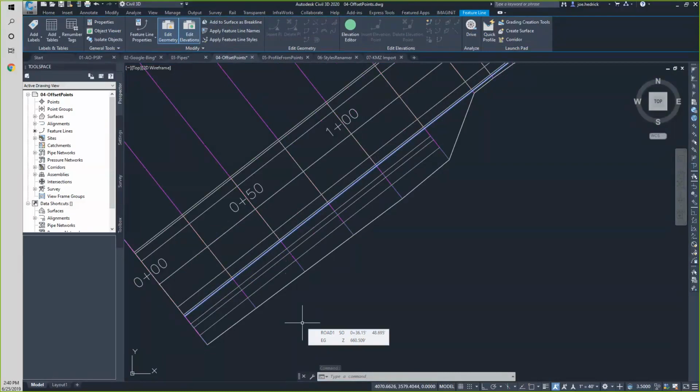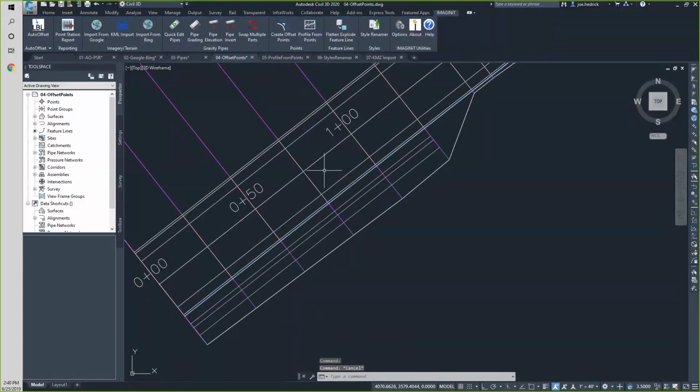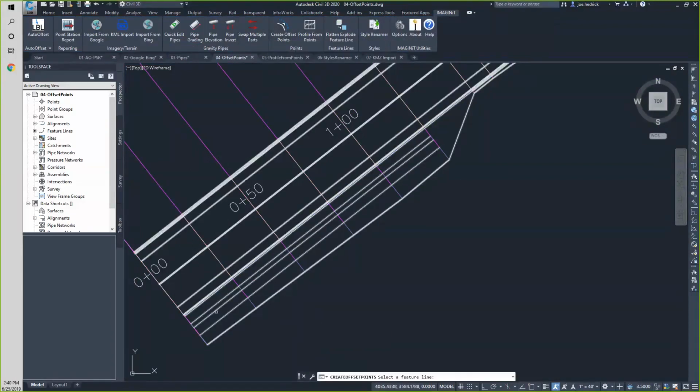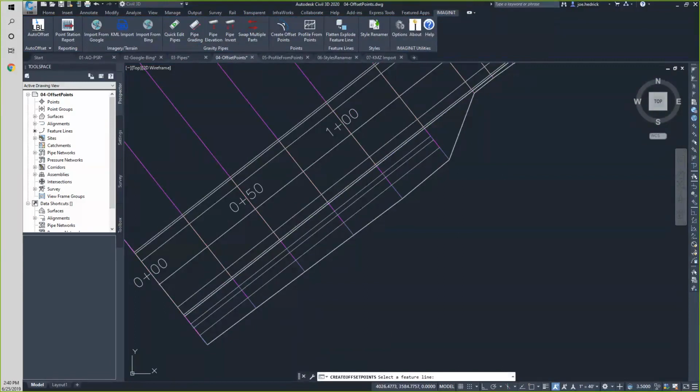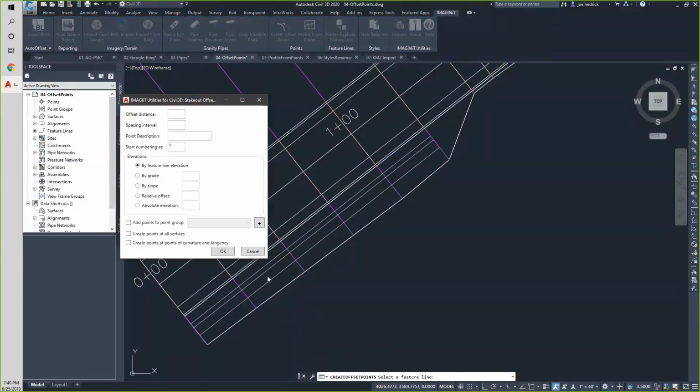This happens to be the back of the curb feature line. So the task, let's say, is to create offset points based on this. Let's select the command and select that feature line. If you're picking corridor geometry like this, it does need to be extracted from the corridor.